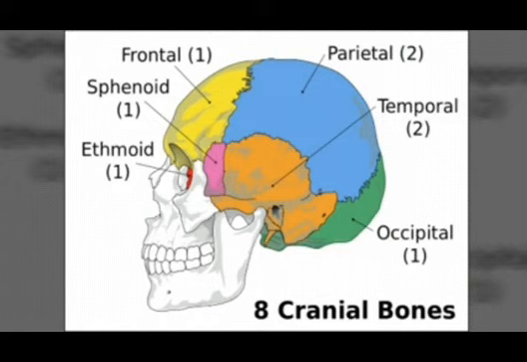Then, all these bones are not movable. You cannot move your head bones or your face bones except the lower jaw. The only movable bone in the head is the lower jaw. Without a lower jaw, you cannot talk, you cannot eat, you cannot do anything. So, keep it in mind, the only movable bone is the lower jaw. This much will do for 6th standard about the head.